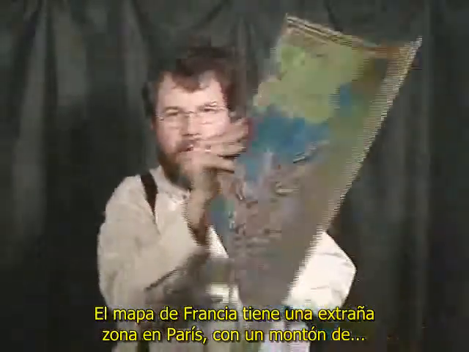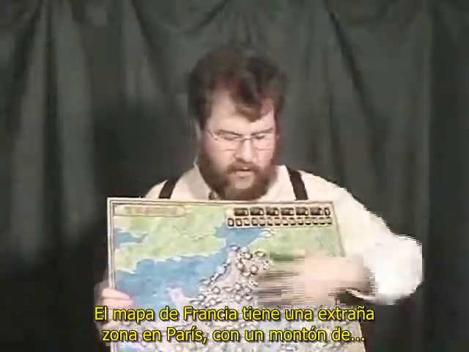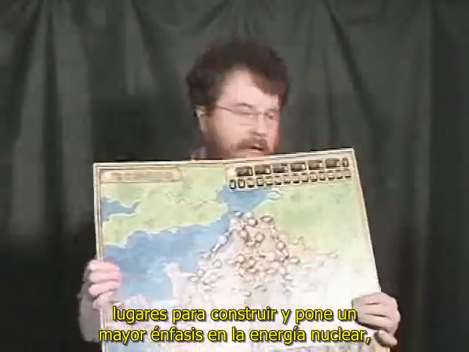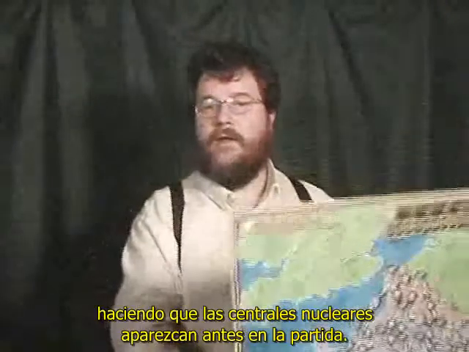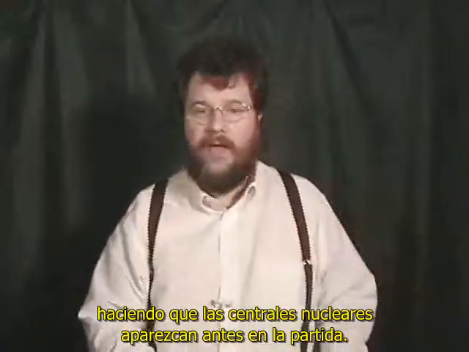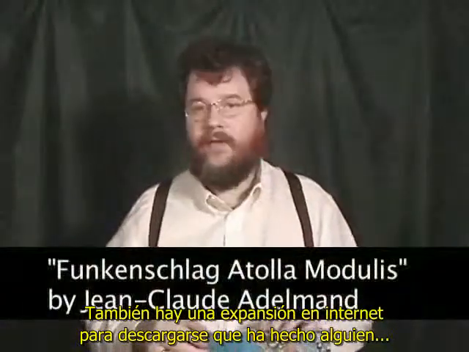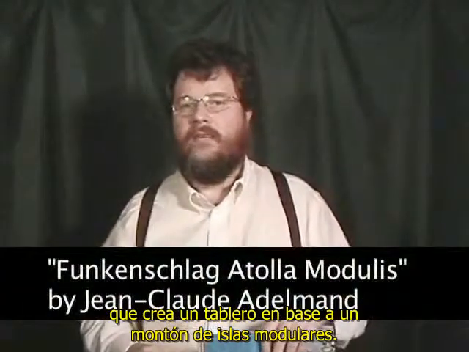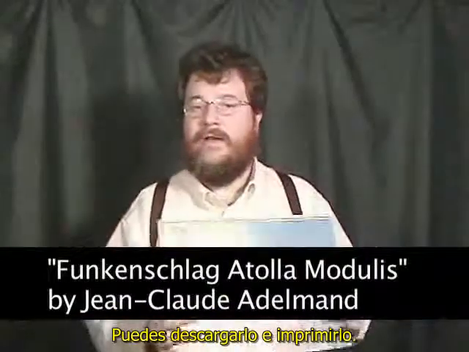The French board has a bizarre spot at Paris with all sorts of places to build, and puts a heavier emphasis on nuclear power, making nuclear power available earlier in the game. So these will change the flavor of the game. There's also an internet download that someone made that creates a board out of a bunch of modular islands, and that's a download that you can download and print out.